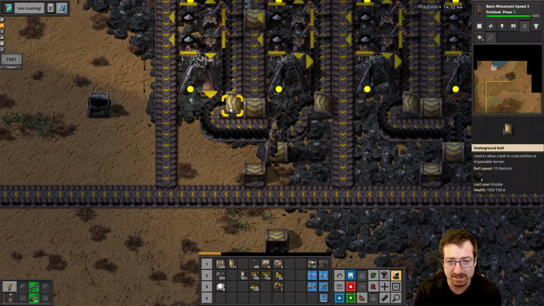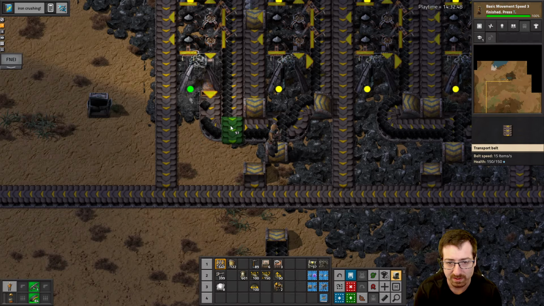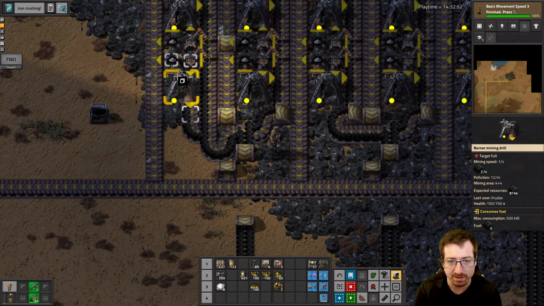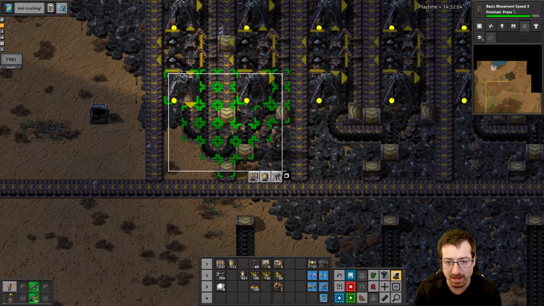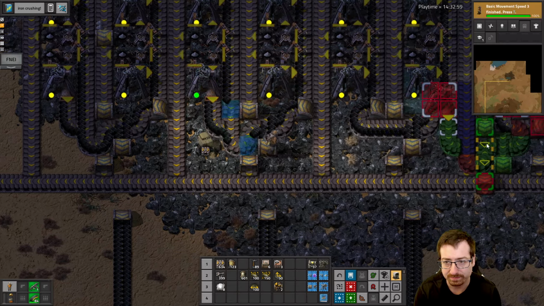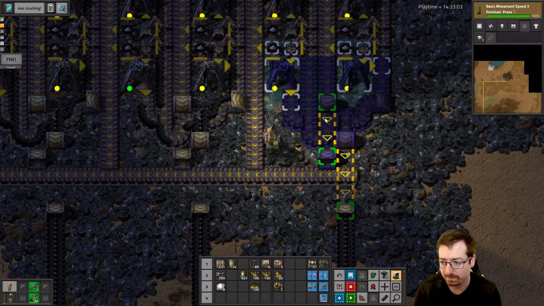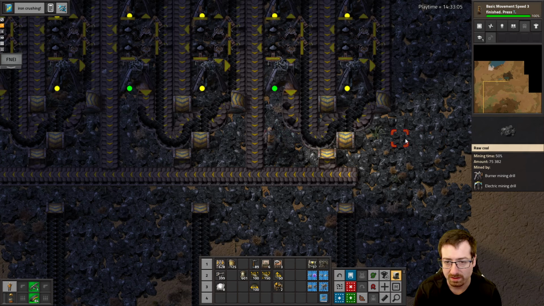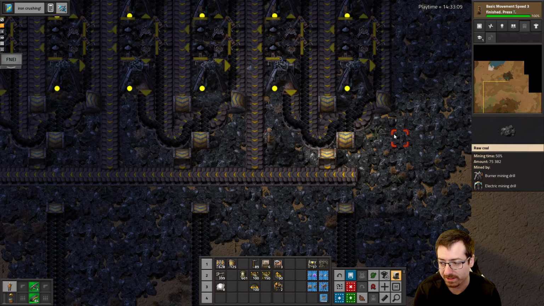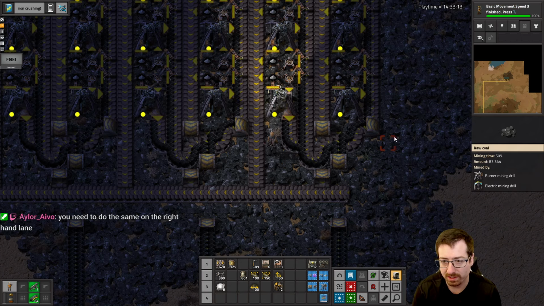Anyway, we rotate this down, and then we can buffer like this. And then we have what should be a very full belt. So we'll take that and we will super force build over the other ones. Okay. Yeah, that was a good idea, Aylor. I approve of this message.